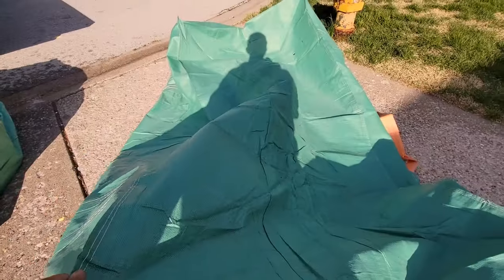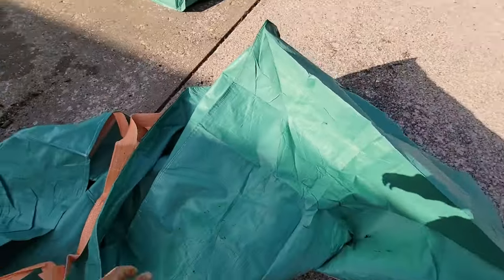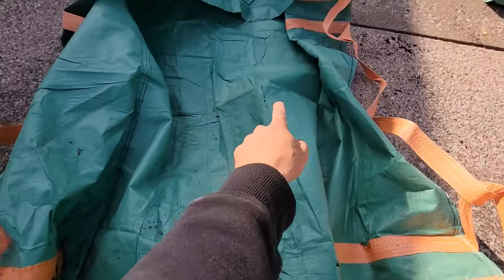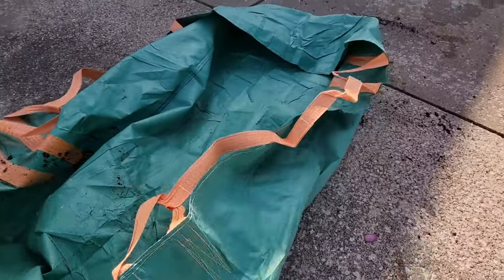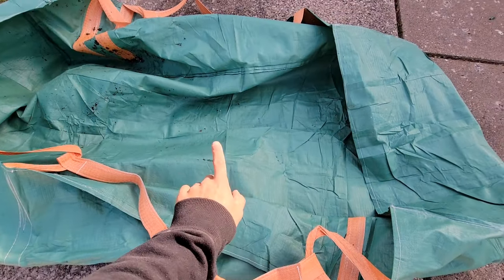I'd make sure it's not gonna be construction stuff and then construction stuff again, because it'll probably be ruined while you're trying to load it. So you don't want that to happen. You don't want a huge tear. See, there's that tear right there, that's a decent sized tear. This bag might not get reused. I'm not sure yet. Depends on what it's for, I guess. Good to notice that stuff.